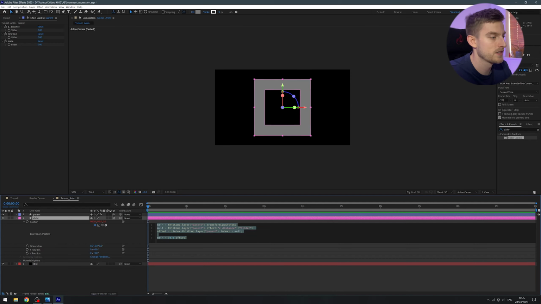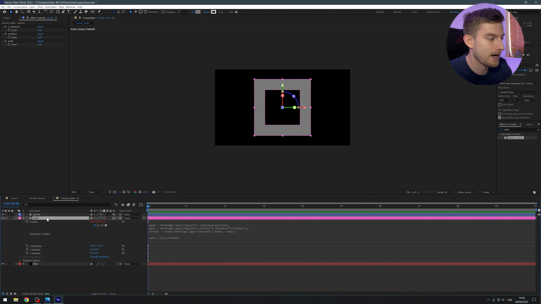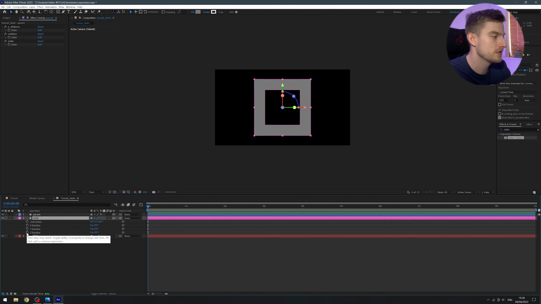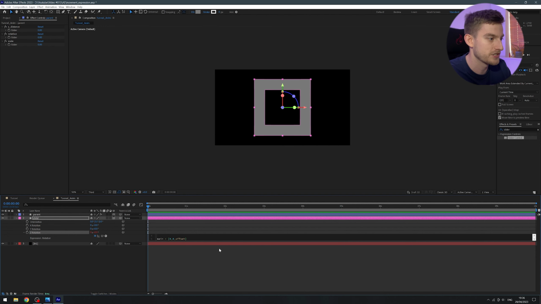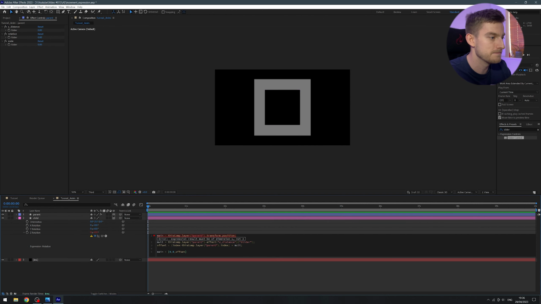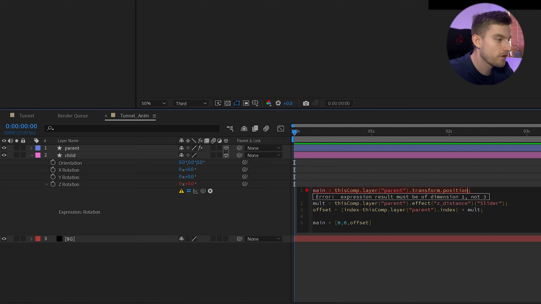So now we have the base set up, and all we have to do is copy this to our scale and rotation as well, and change a few things. So I'm going to copy this expression. I'm going to open up our rotation, and on our Z rotation, I'm going to alt click the stopwatch and paste our expression in. I'm going to reopen this so we can see it. And then what we want to do is change transform position to transform.zRotation, capital R. And then again down here, because this time it's only one value on the Z rotation, not 3 or 2, we just want to do main plus offset.